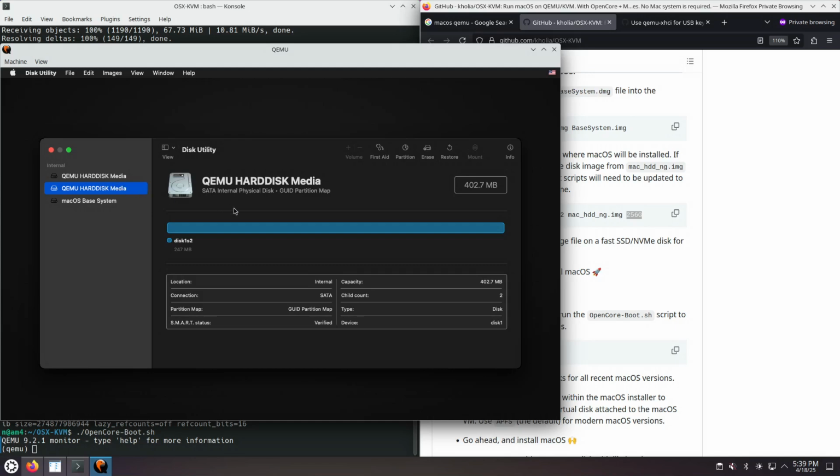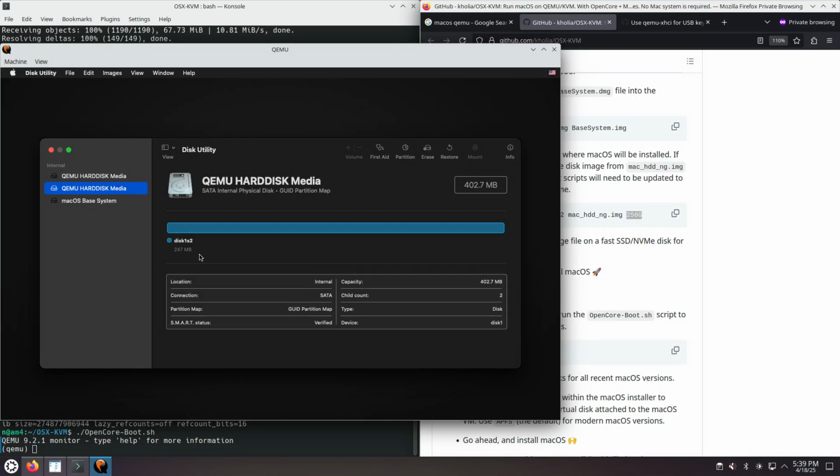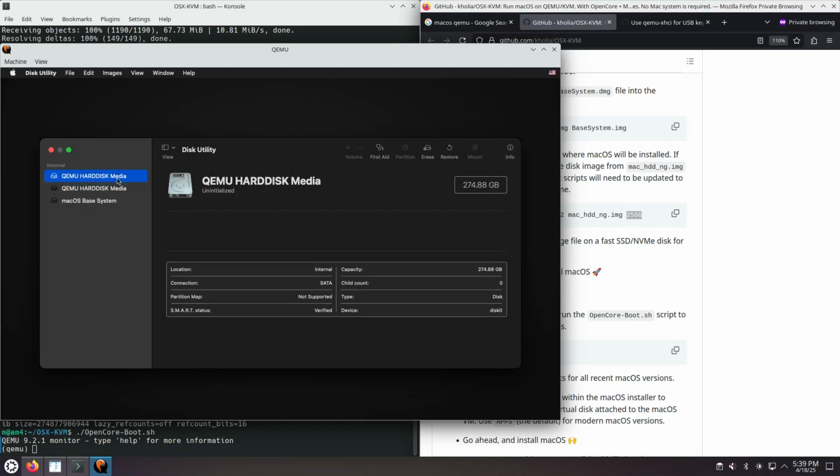And part of it is in this partition, which is 400 megabytes. So I guess this is what we want to select. QEMU hard disk media, 275 gigabytes.